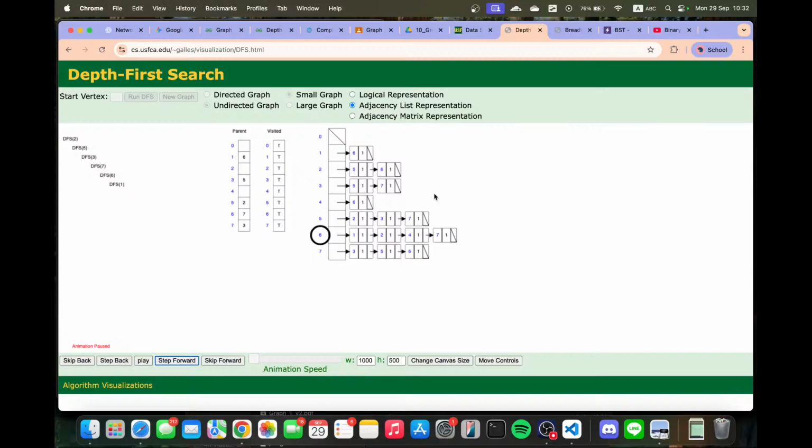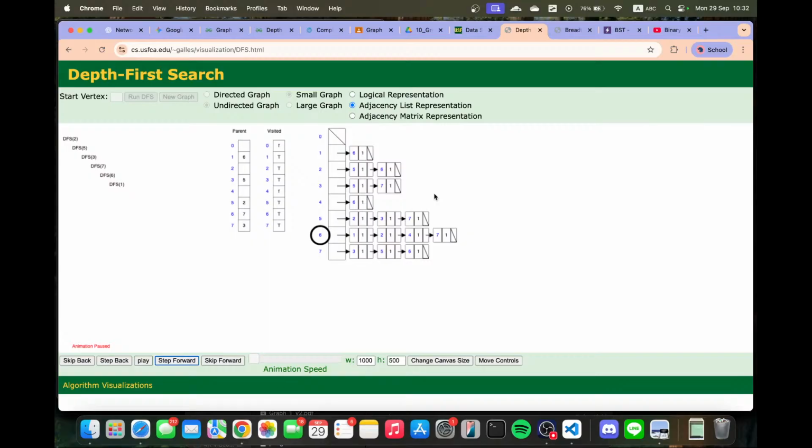With this data structure, the list can be easily viewed, but if you have a matrix, what you need to do is process every column which has 1. That is the next node to be visited. Okay? So I believe this algorithm is a little bit more complex than the first one. So the depth first search will be shown again. I'll show you once again with a little bit larger graph.